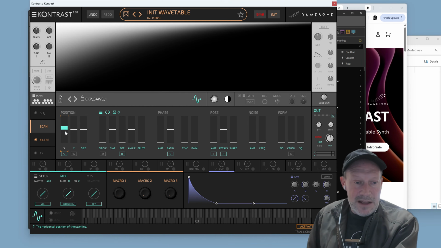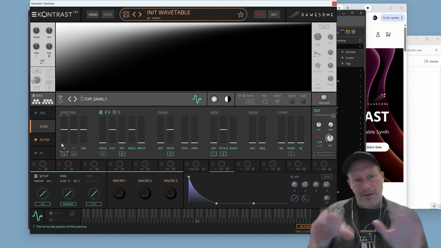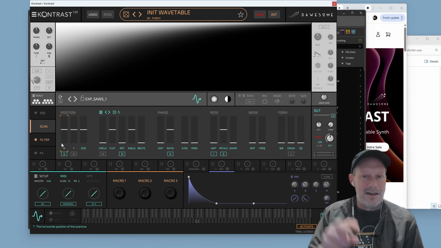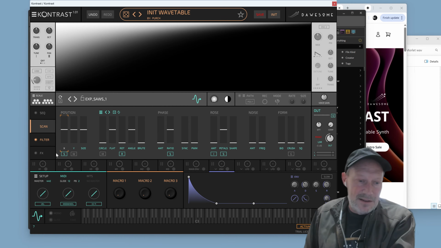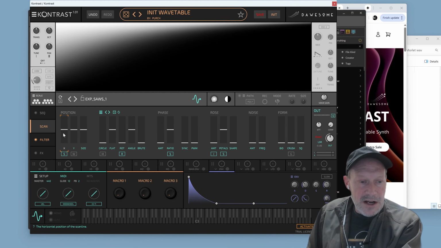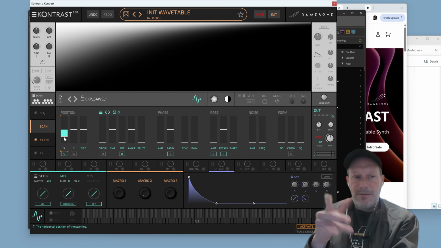But looking at this kind of bird's eye view, you wouldn't necessarily understand what the wave shape is. It's a unique approach to this. So if we wanted to make a kind of normal wavetable synthesizer, we could set our X all the way down here at the bottom. And I do note that the maximum travel of the X-axis does seem to depend on how many frames are in the wavetable.